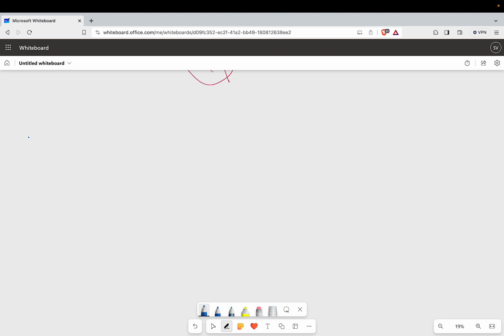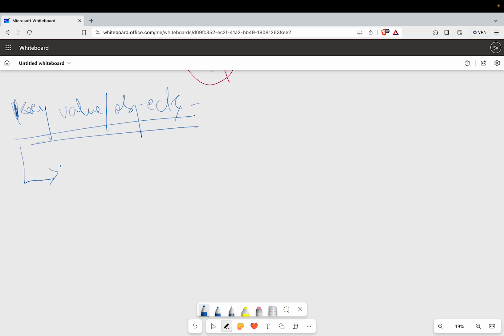So key value objects, I told you. Does anybody know what key value objects, or key value pairs, are? Key value objects are present in this format.